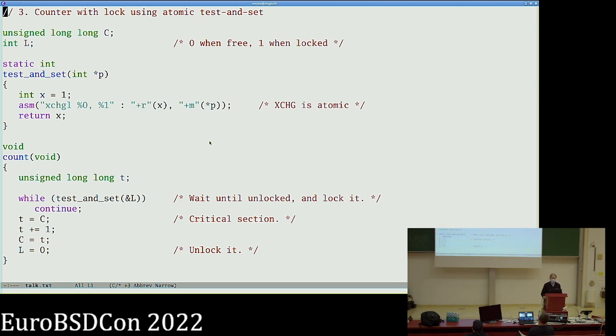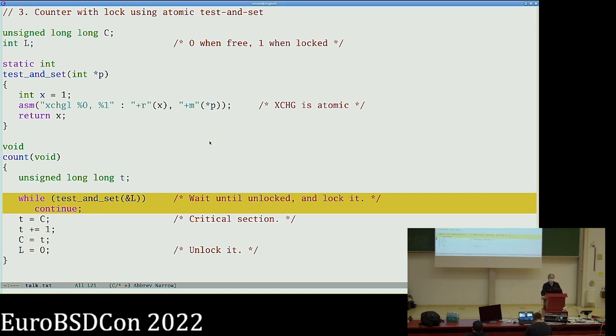This is a very simple-minded way to do a mutex. We'll use the atomic exchange instruction on x86. This test and set function will return whatever value is at memory location, our lock here, L, and at the same time it will store 1 at that location. And the way we use this is L is 0 when it's free and 1 when it's locked. So this is a very simple spin lock, very, very simple-minded, nothing exciting going on here. Not going to perform very well because if two CPUs want it at the same time, there's no exponential backoff. This is not for performance, this is for illustration.